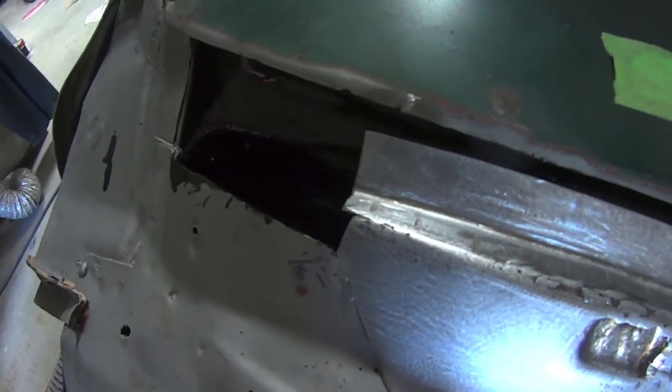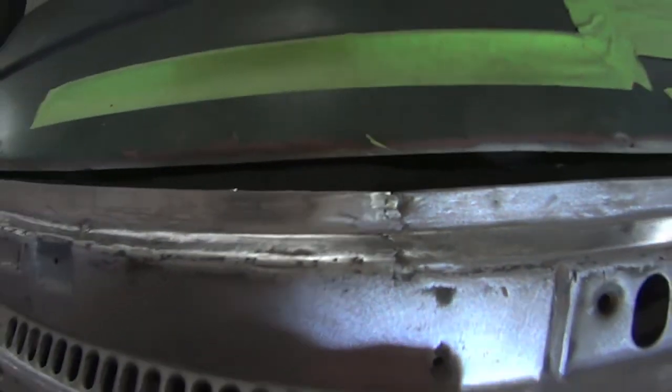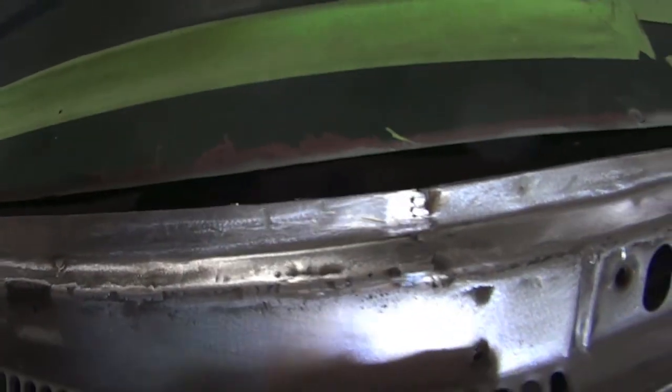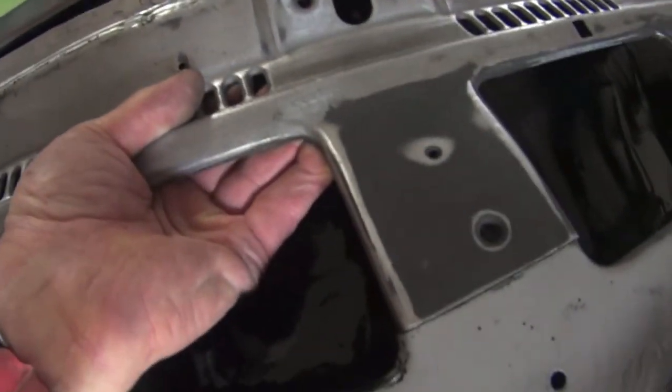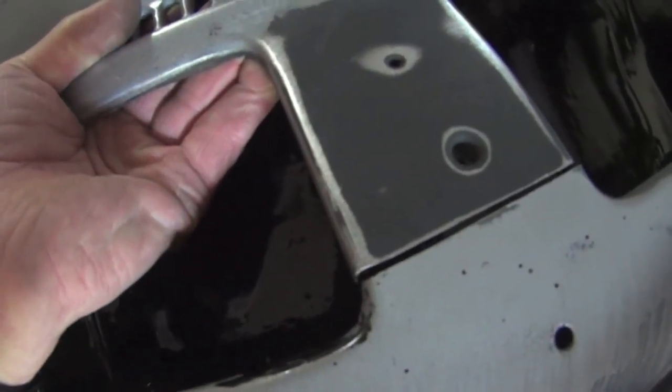Remember, the flange is a little wider here on the outsides. A little tight there. There's enough overlap. Oh, lift it up here. Gotta allow for a saw blade right like that, which makes a difference.